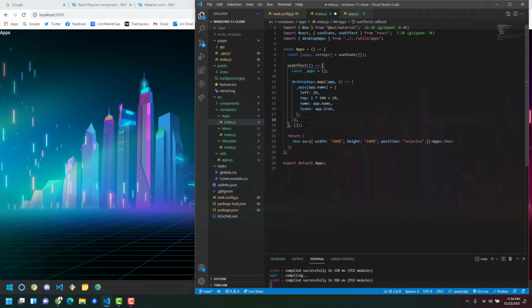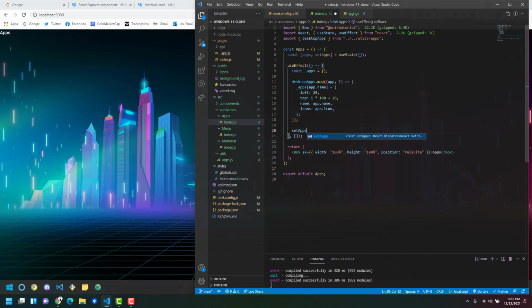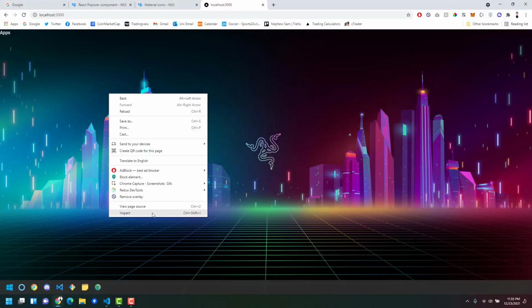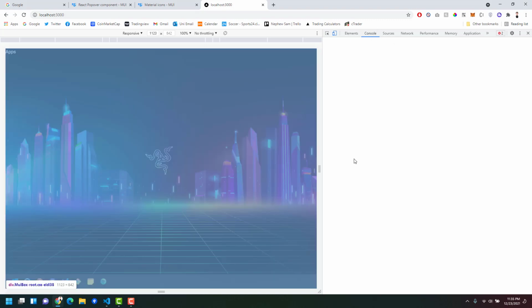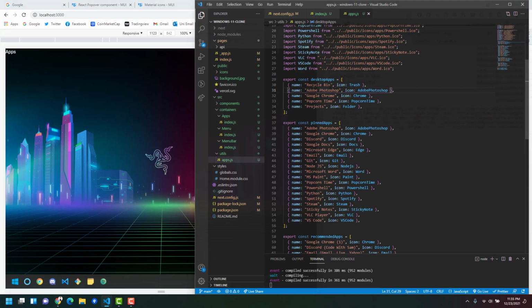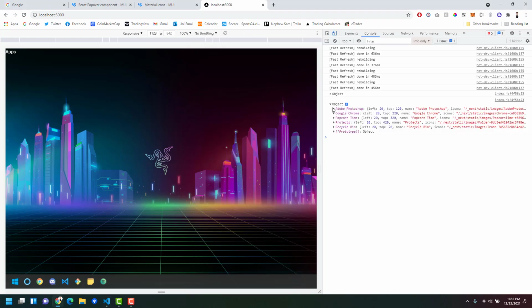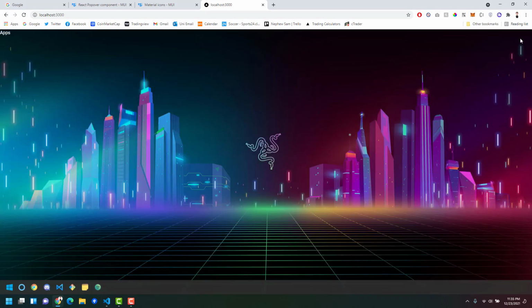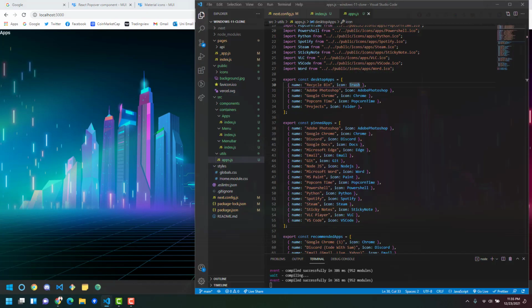Okay, and then let's set the apps. After this, let's set the apps to the apps, and when you console log the apps, it's going to look something like that. Let me show you the console log. Our apps initially look like this, an array of objects with just a name and an icon. We parse that into an object of objects which has the icon and the name, but also the position on the screen, a top and a left. So we've parsed the apps.